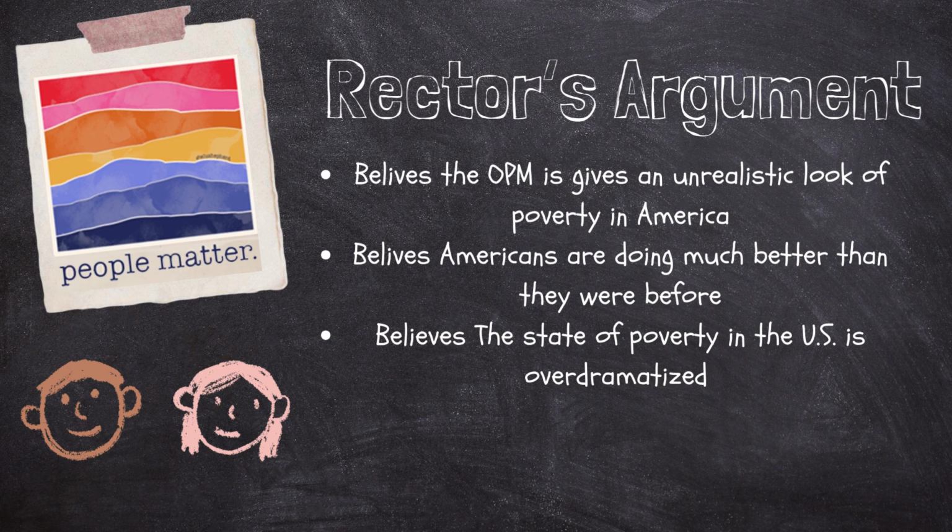Secondly, Rector argues that the average impoverished American has the same standard of living as the typical European. Quote, "The typical poor American has more living space than the average European." Rector dismisses the differences in overall day-to-day living between the U.S. and Europe. While to a typical European, having a car may be a luxury, it is a necessity to Americans due to our differences in access to public transportation and less walkable cities. Overall, Rector's material approach towards poverty measurement is entirely biased against impoverished Americans, who do not fall within his narrow view of poverty. The SPM seeks a much more encompassing approach, factoring in measurements beyond material goods.